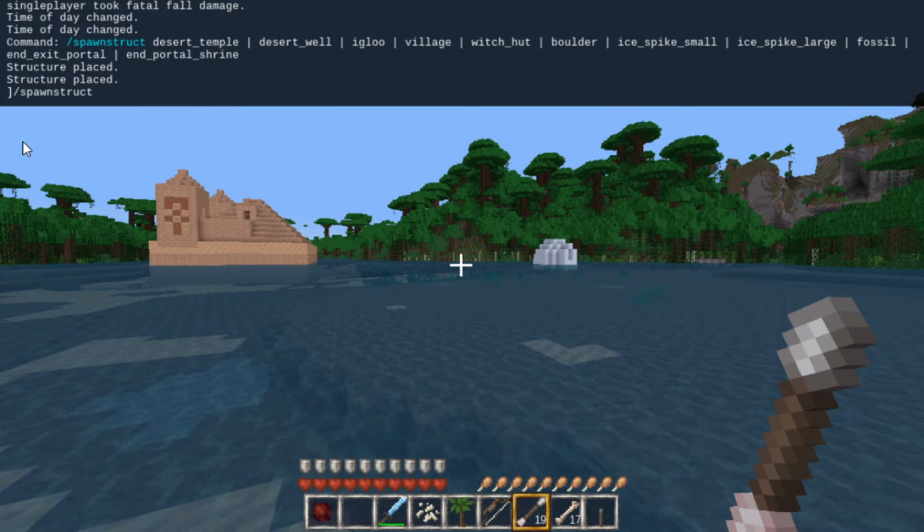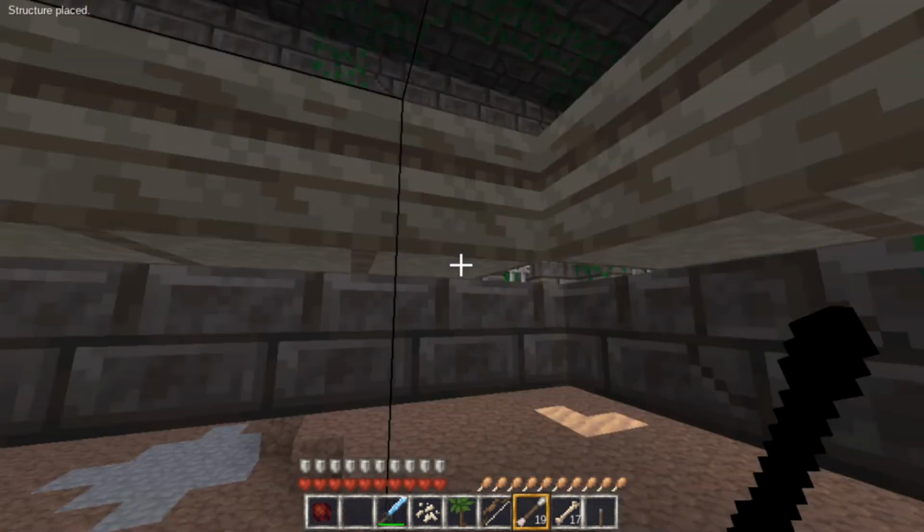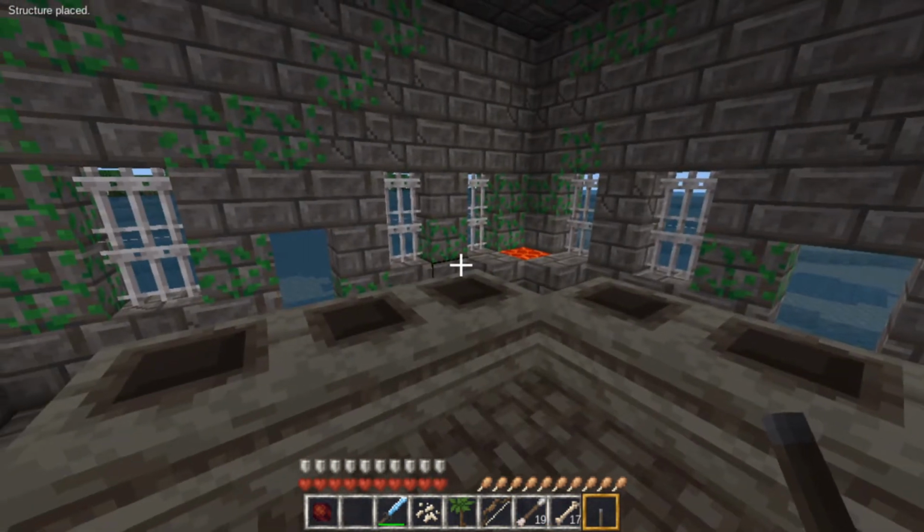Igloo. And then let's do, to close this out, end underscore portal underscore shrine. How do you spell shrine? Just like it sounds. Structure placed. Finish it. Oh, that's cool.